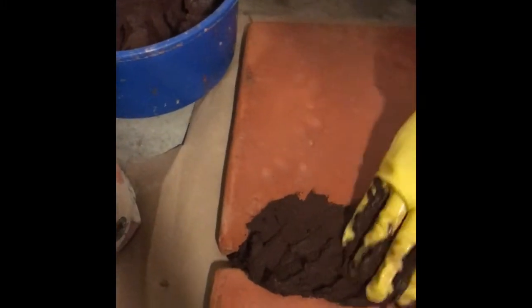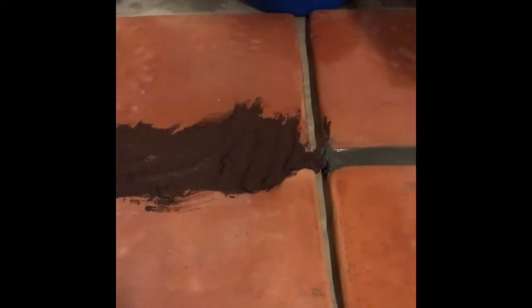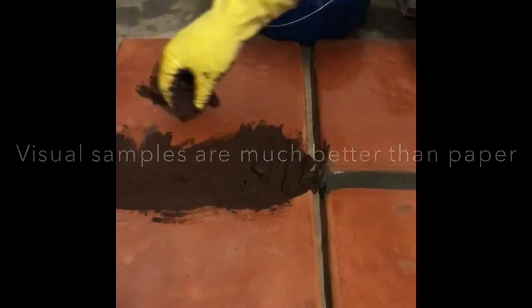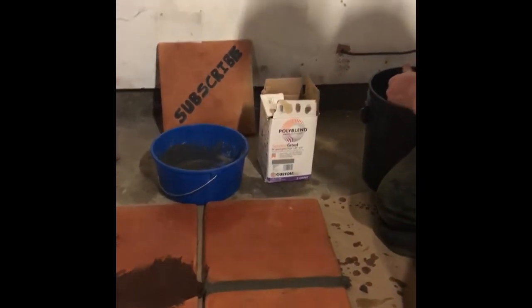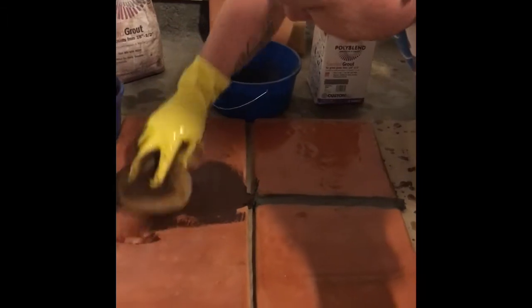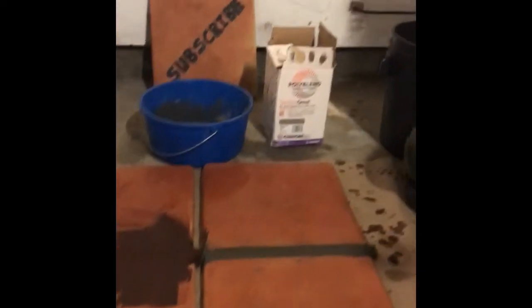Here's tobacco — let's go ahead and do the tobacco. You can see it automatically gives it a different color. If you start looking at the gray compared to the brown here, you can see the brown is really brown. I'm just going to smush it in here. This is just a sample to show the customer so they can have a visual. Over my many years of doing this I learned that when you show customers that little piece of paper they always say it doesn't look like the piece of paper or the little plastic thing you gave me. So I learned to actually do this — this is a little trick for contractors, DIYers, whoever.